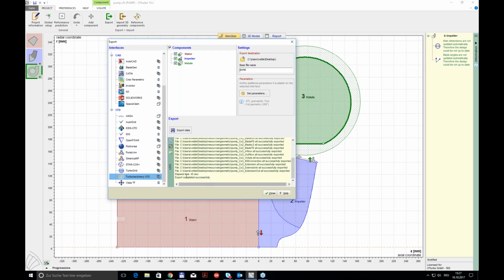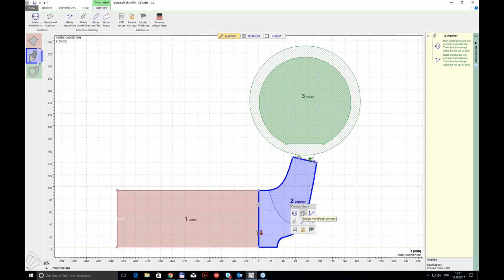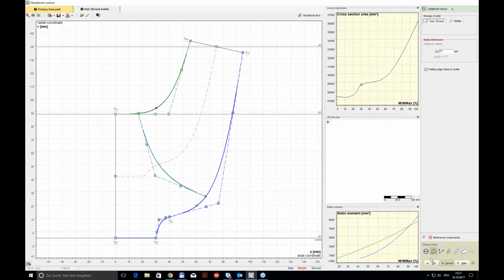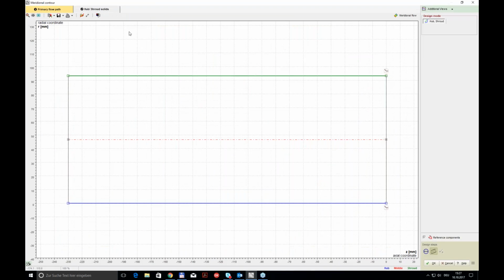Okay, so that's ready now. It tells me export was completed successfully, and maybe I can just use the remaining time to show you an additional feature, and it's probably easier to show it with the stator.